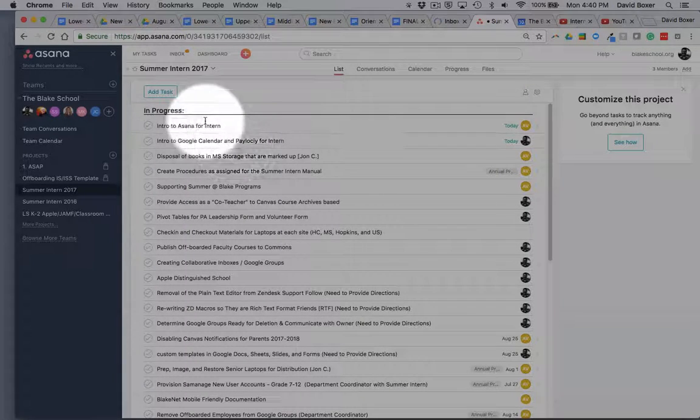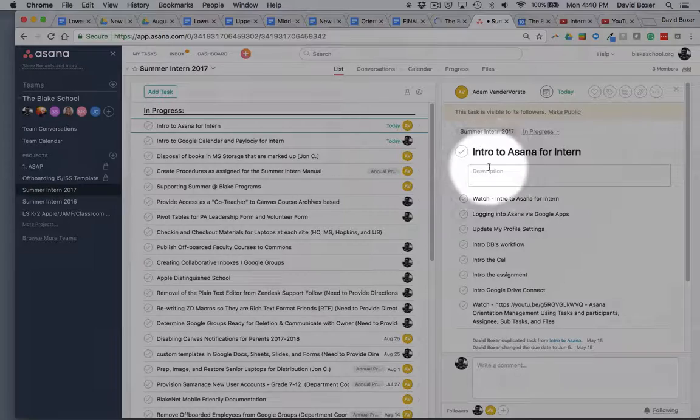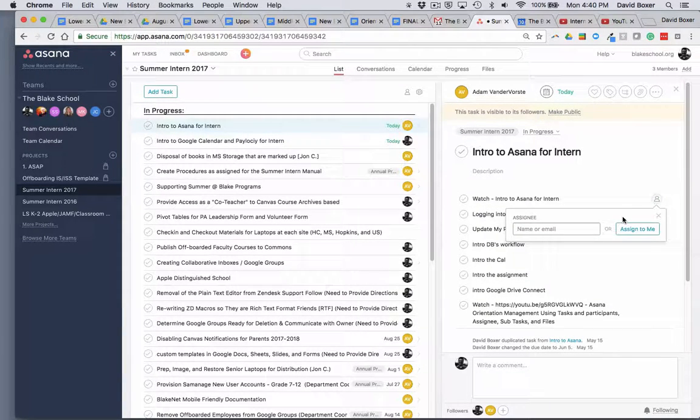So to see the task in greater detail, just go ahead and select into it, and you'll see a number of subtasks that might be associated with it. So the first thing that you're going to end up doing tomorrow is I'm going to assign you to look at this video that I'm creating right now, and I'm going to create that for tomorrow. Once you've finished watching it, you can go ahead and click check.